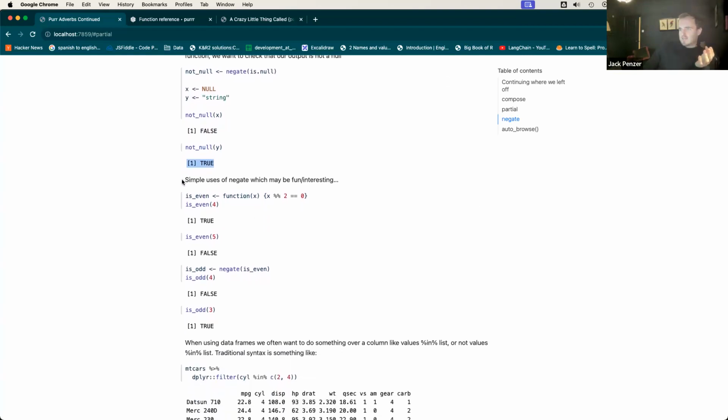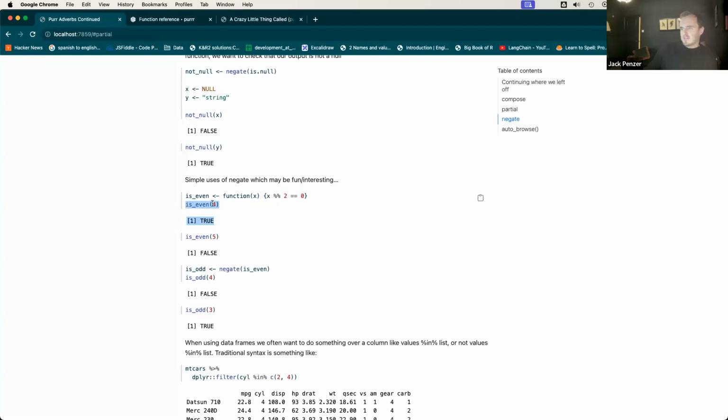I don't know if it would ever come up in a coding interview or something, but they might be quite nice ways to just impress somebody. You check if something's even by seeing the modulo of two. When you modulo it by 2, does it equal 0? Is there no remainder when you divide by 2? If there's no remainder, then the number's even.